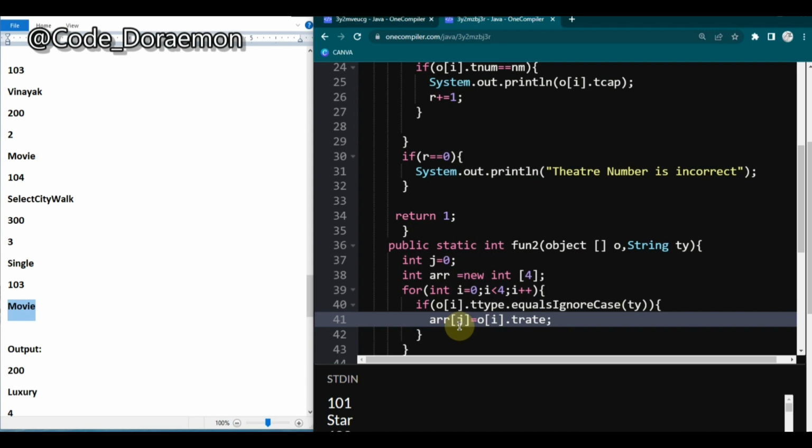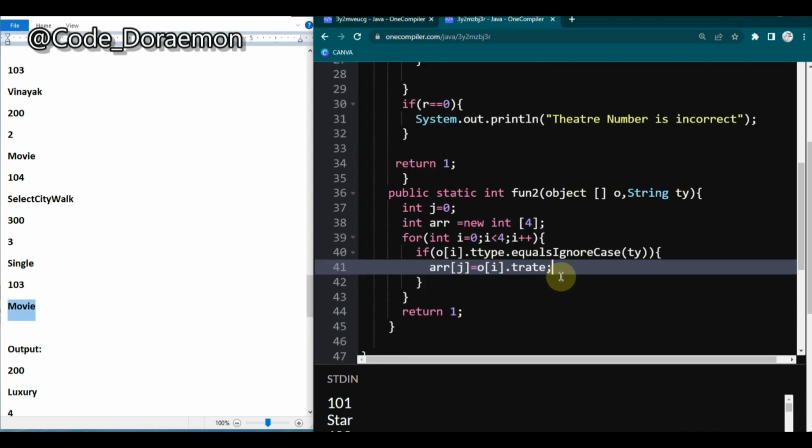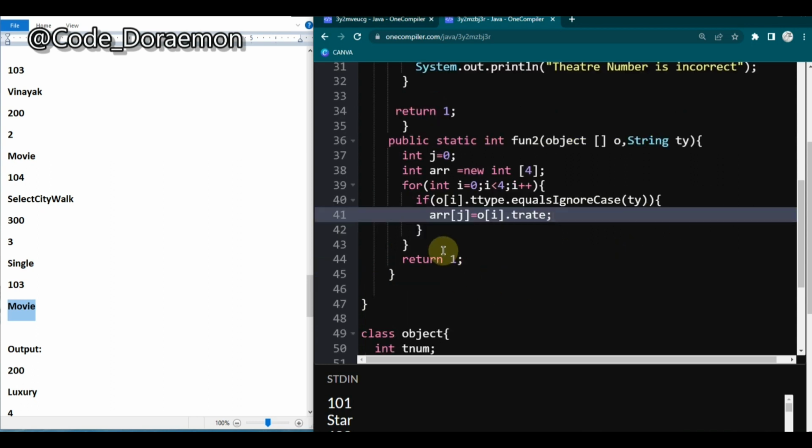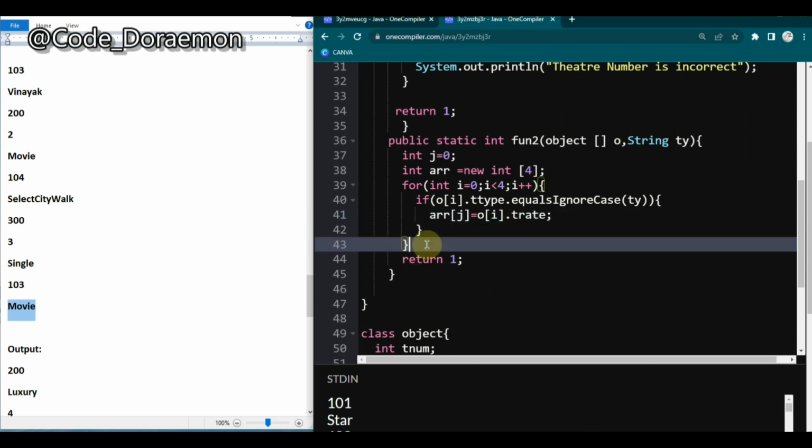So I'm just going to add the rate and I'm going to sort it, and I'm going to find the second lowest rating, and again I'll iterate the list to find the name. So now, or we can do one more thing, I'll tell you later. So now we'll have an array of only the t rate, which is of type movie. Now I'm going to just sort it.